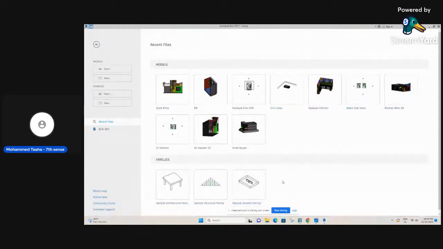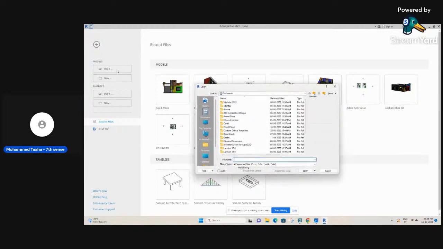In families, I have the families of Revit software on which I can work. So we're going to work on the models. As we have been working on a model from the first class, I'm going to open the same model and click on open.